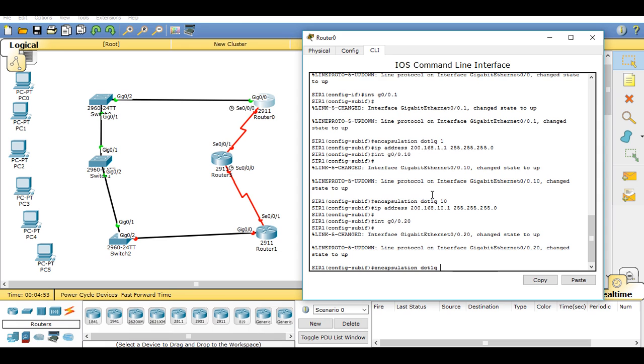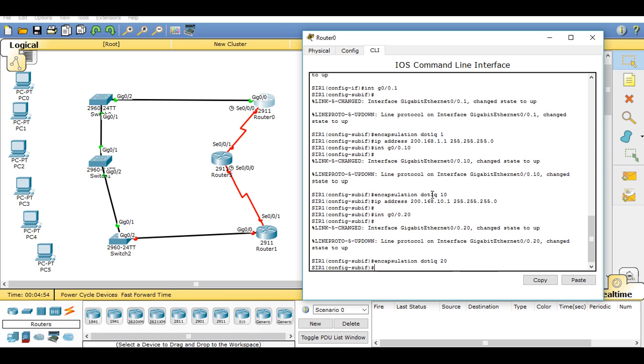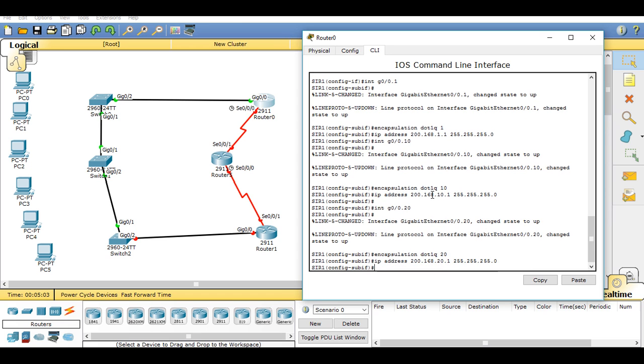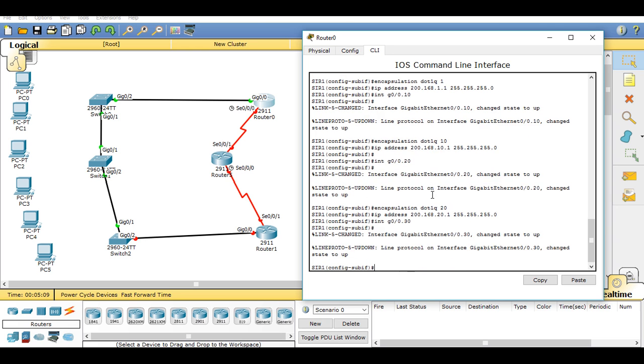Encapsulation dot1Q 20. IP address 200.168.20.1. Again, add another sub-interface. Hitting enter brings the interface up. Encapsulation dot1Q 30.